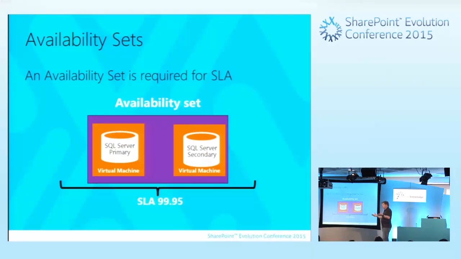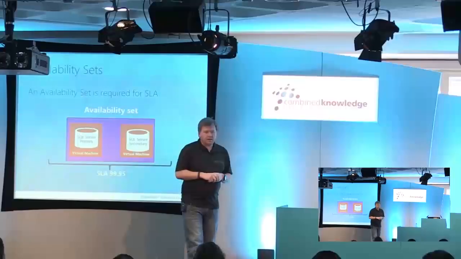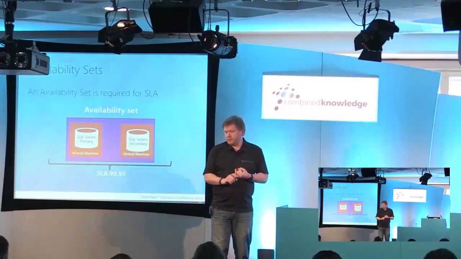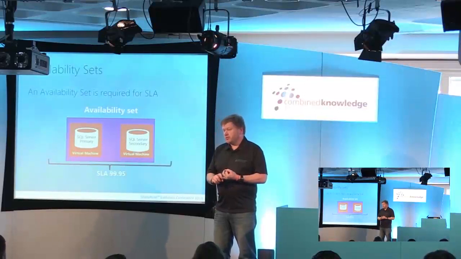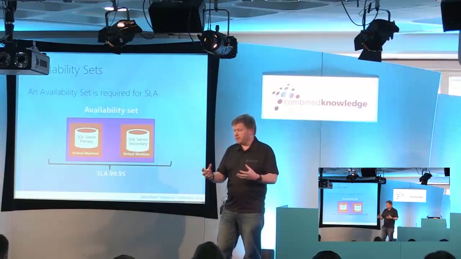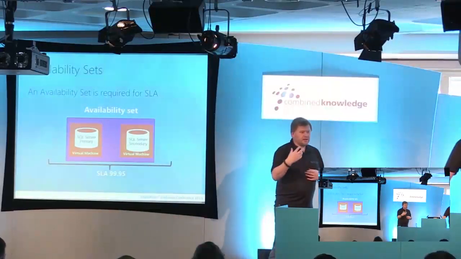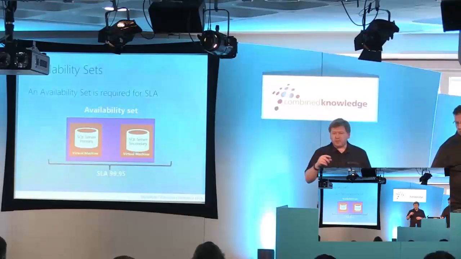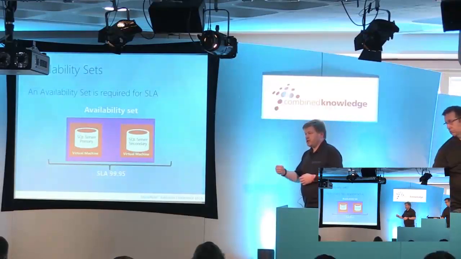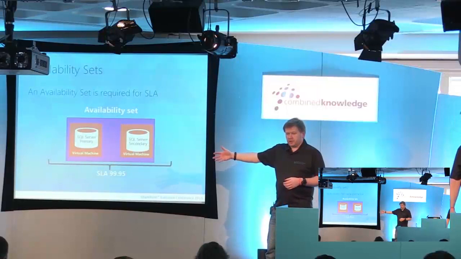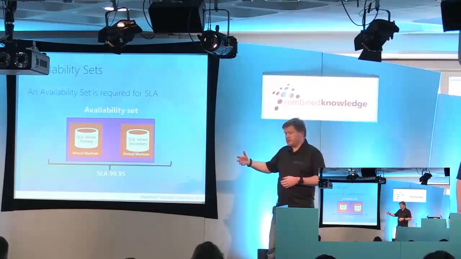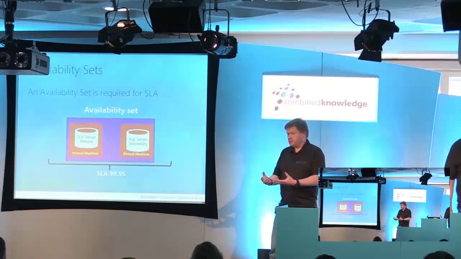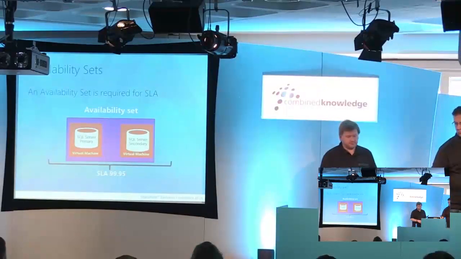So you hear stories about Azure outages and things like that. We will guarantee that if you put 2 machines in an availability set, no one single host server has both of those machines on, and no single network fabric connection is going to both of those machines. So we provide that layer of availability. It also means that when we patch our own OSs, so of course we have an operating system sat behind the infrastructure that you deploy on top of IaaS, we also guarantee that we'll never reboot 2 machines at the same time that have your stuff on. So we'll never patch them together, we'll never reboot them together.